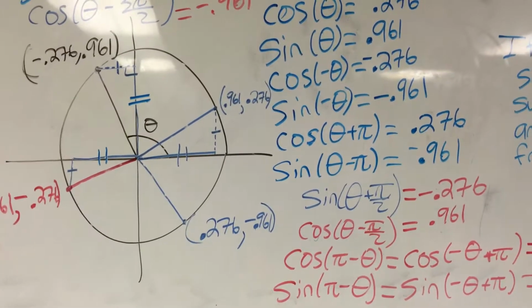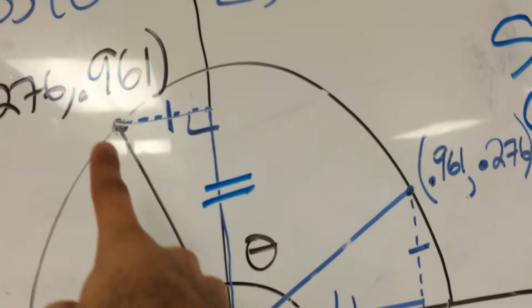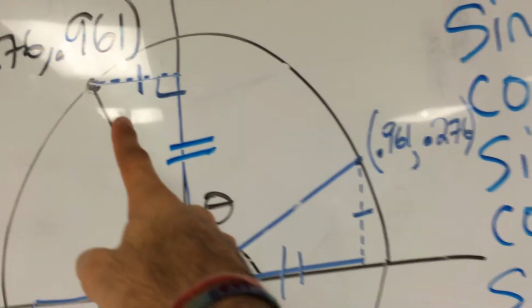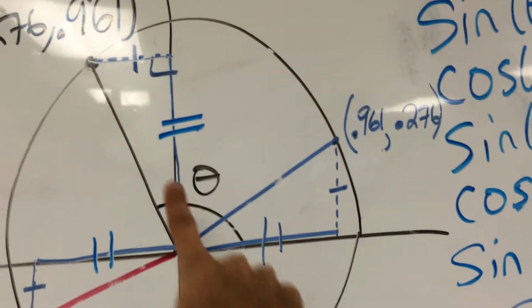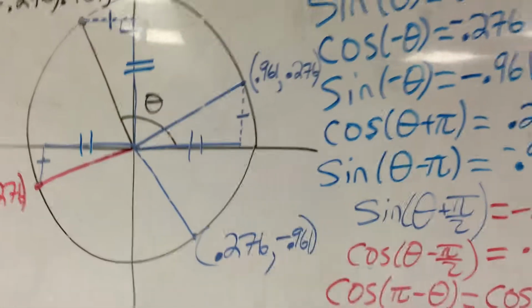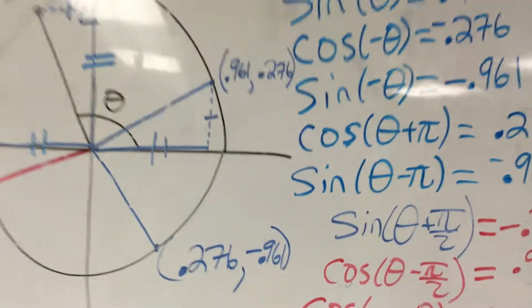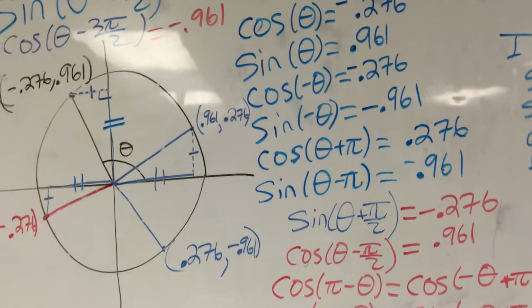They also want us to find sine of theta minus pi. So this time we start here at theta. Since we're subtracting, we're going to go clockwise. So from here, quadrant 2 into quadrant 1 is minus 90 degrees, or minus pi over 2. So here we end up here in quadrant 4, which is minus pi, or minus 180 degrees.